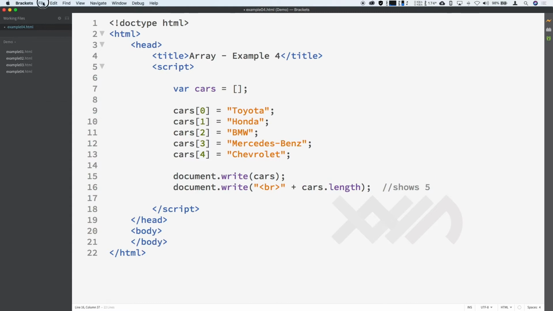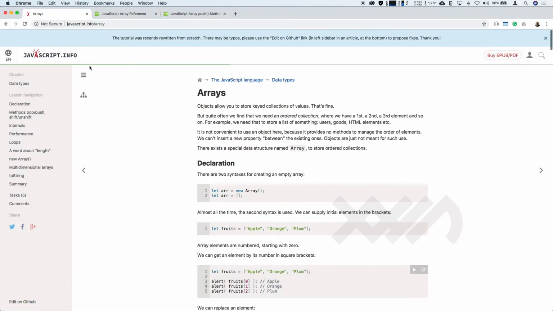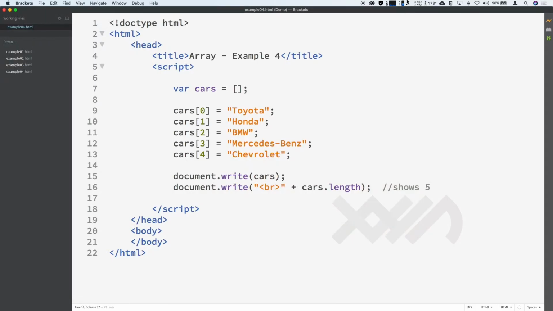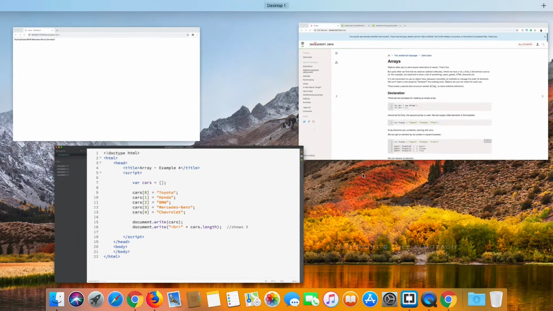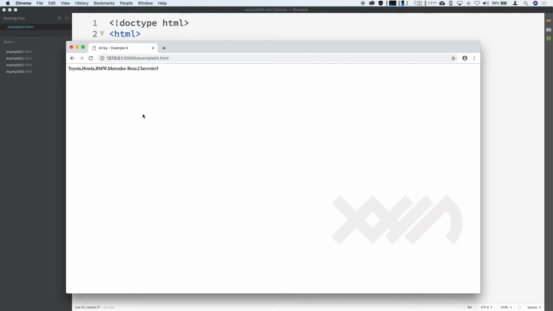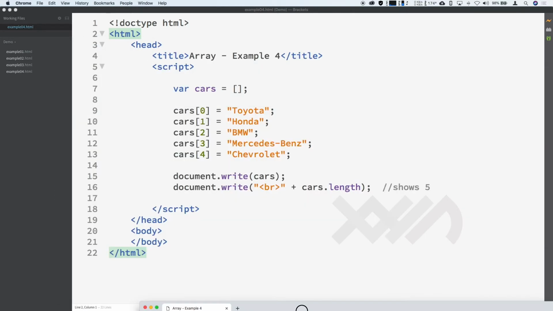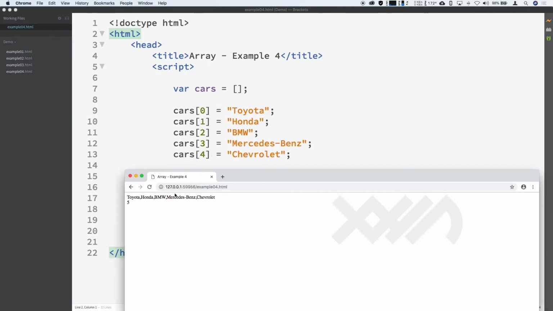Save that. Because my live preview is still running, I can just go back and refresh that. There you go, there's 5. That's the index of the last item, last cell, or the highest index of that array plus 1.